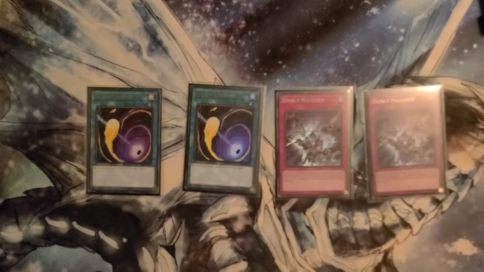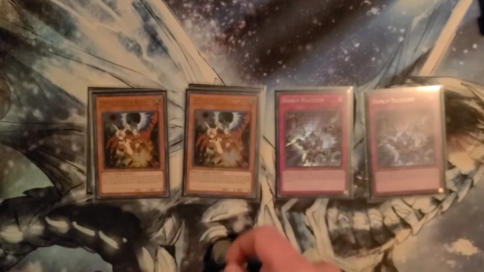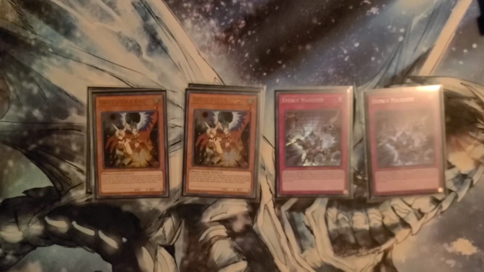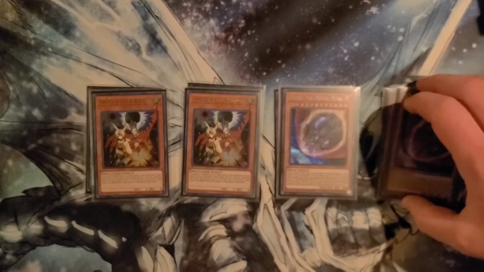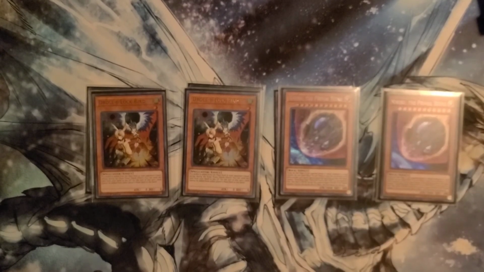Then you have Dogmatica, Dragon Link, anything that searches a lot. You have 2 Droll Knockbirds for that. Absolutely amazing card. 2 Nibiru, same thing. Your combo decks, your rogue decks, anything that summons more than 5. Nibiru is just there to stop those big plays.